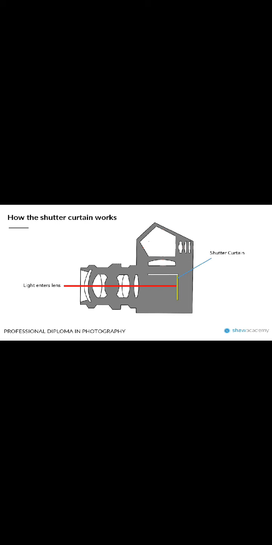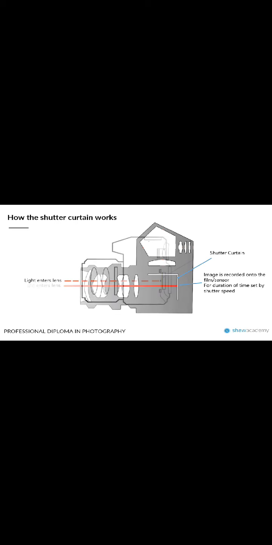And when we press our exposure button, the mirror moves up out of the way, but the shutter curtain will also open to allow light to pass through simultaneously. So when we press our shutter button in our DSLR, the mirror moves up, but our shutter curtain opens at the exact same time to allow light to pass through to reach our camera's imaging sensor. So that's actually what's happening when we press our exposure button in a DSLR.